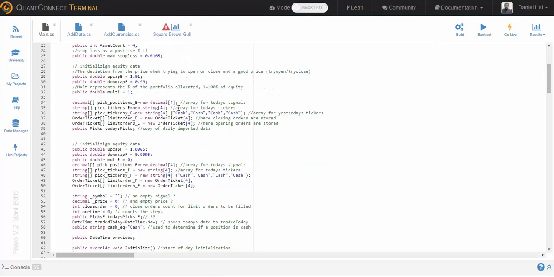Now, in this case, I'm only running equities, but you could divide it into various markets. So, for example, I also have Forex here, and the multiple is the percent of the portfolio, which right now is at 100% to equities. You can see here my up cap and down cap, which is representative of what I'm trying to get in at the price. So if I have a long position, I'm going to bid 99% of the average price. So I'm going to try to get it 1% below the average.